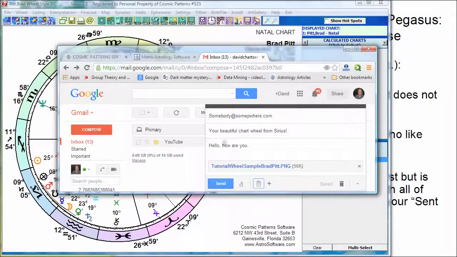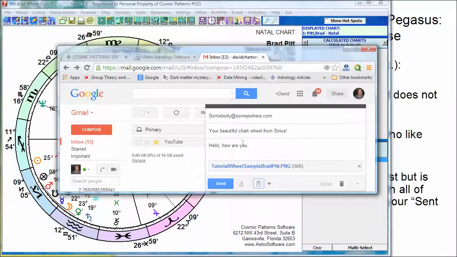If I had a real email address here, it would be sent off. Just click on Send, and there it goes. So this is a very nice way to do it because it will appear in your sent folder. You've got a record of it. You can do all the fancy things that you can do in your full-blown email program. And realistically speaking, for most people, I think this is a better way to send email than clicking on the send email in Sirius or in Kepler. Just save it and attach it.